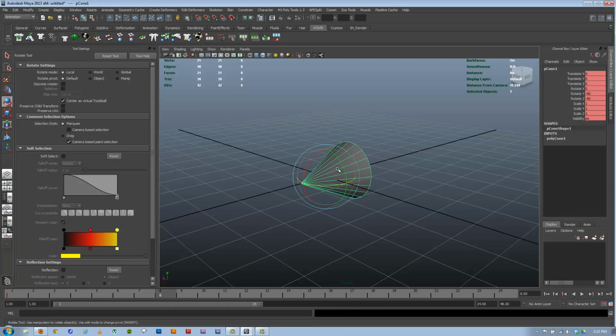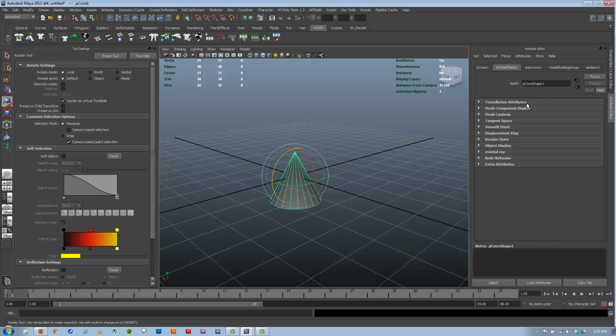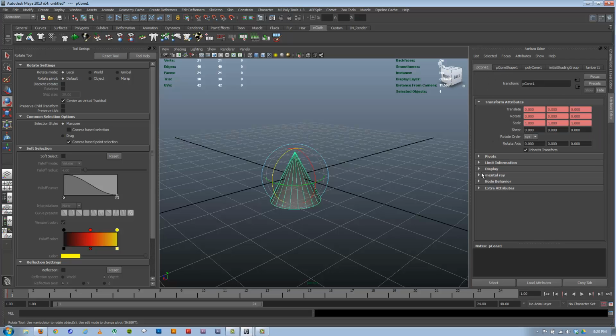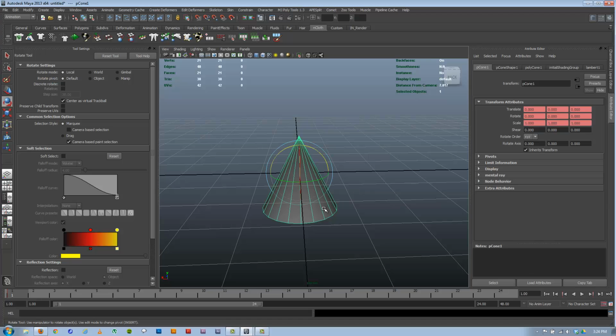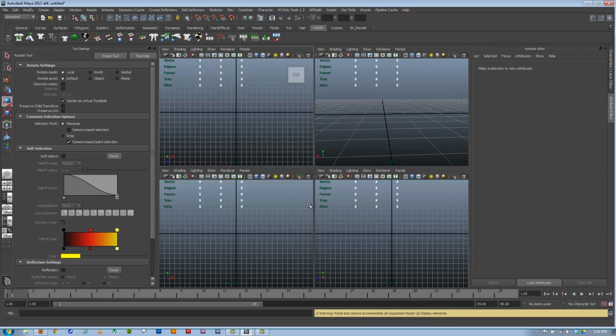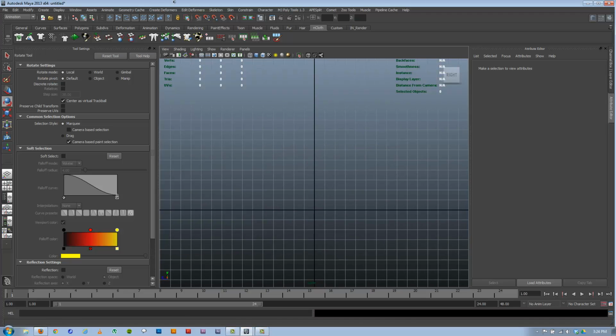We can go and change this rotation order. So there may be times where a different rotation order is better. So let's look at this real quick. I'm going to open up the attribute editor for this, the cone, and go into, let's see, where's it? Oh, it's right here. Rotate order. And you can see I could change it from X, Y, Z, Y, Z, X, any combination that's available. And that'll change the solve order, because there may be certain situations where you want one solve order over another. If you follow through to building a reverse foot rig, there's very good cases for changing your rotation order in there. And let's go ahead and example this.